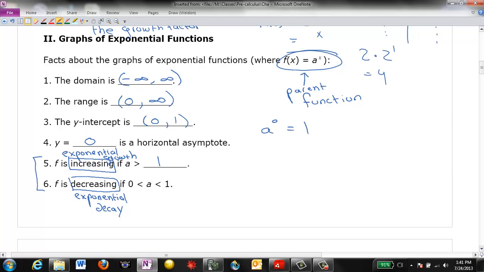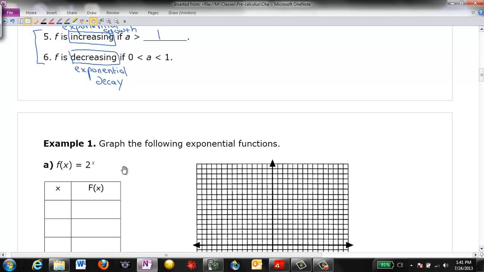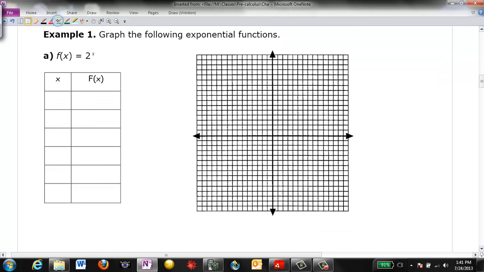We're going to take a look at a couple of examples of graphing these functions now. Okay? So we're going to start with one of the most basic exponential functions here, 2 to the x, and we're just going to work on graphing this guy. So we're going to pick some points x. You want to try and pick some points x that are going to shape your curve. So you might want to pick some negative values, maybe some positive values, whatever you think is going to shape your curve the best. I'm going to start my example off here at -1, and I'm just going to go up by 1. And so I'm going from -1 up through 4, and I'm going to take a look at what happens to my outputs as I input these values of x.